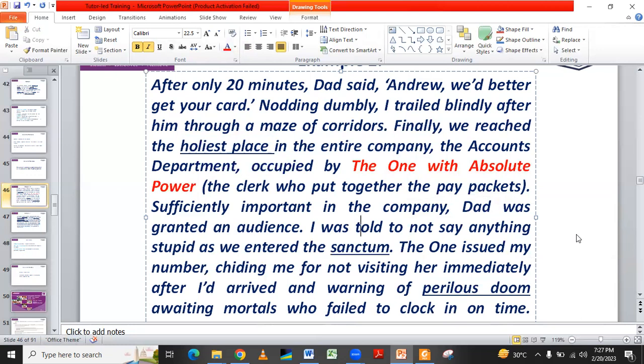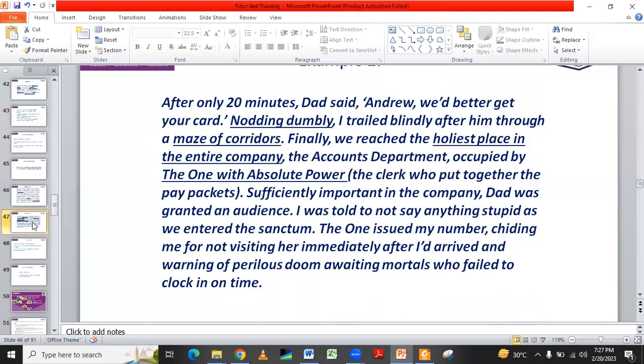It's God. Perfect. So this is related with the holiest place and then the place of worship, the hell. In fact, you have answered the question. The account office is seen like the holiest place, just like when you say the principal wants to see you and you know you are a bad student, right? The one with the absolute power is the account. It's like God, which is the principal. Okay, you know what? Let me not spoil it for you. So look at the answers.